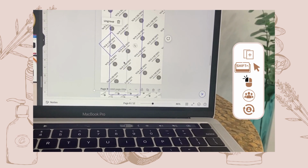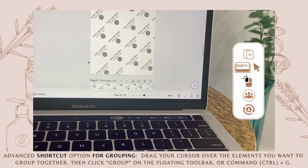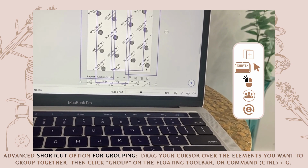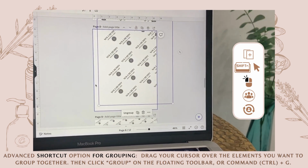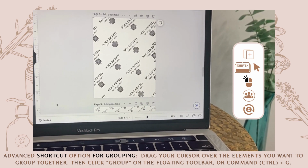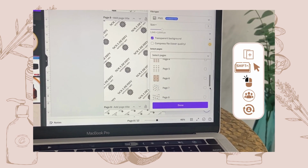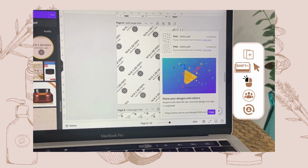In order to group the lines together, remember to do the same thing that you did for the logo. Click Shift, left click on each one, and then group. After you group all the lines together, you can expand or contract the pattern at your will. Get the desired effect, choose Share, PNG, Transparent Background, the page number, then download.